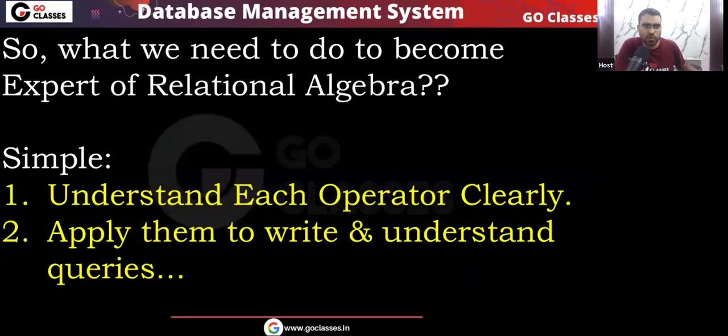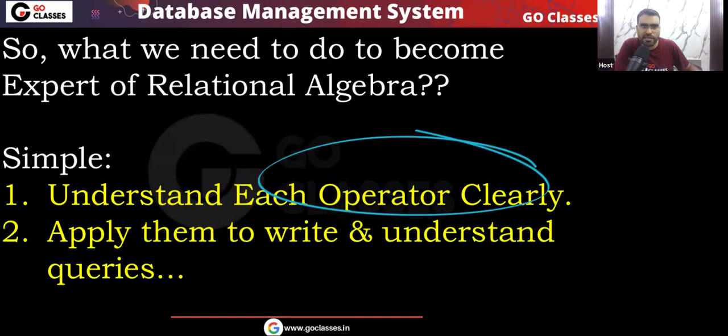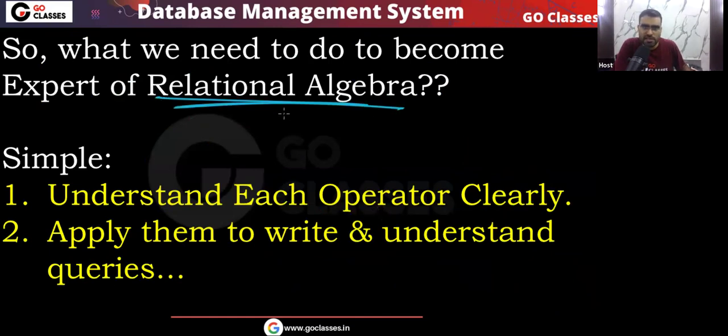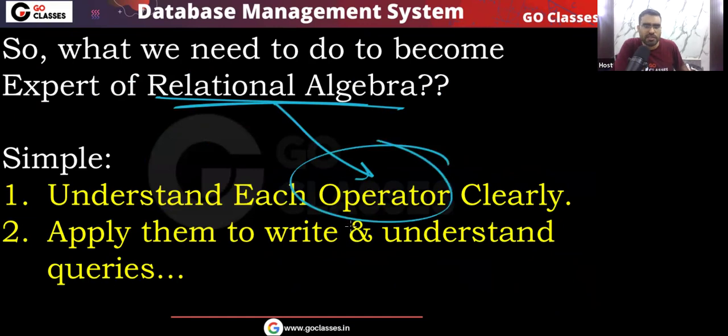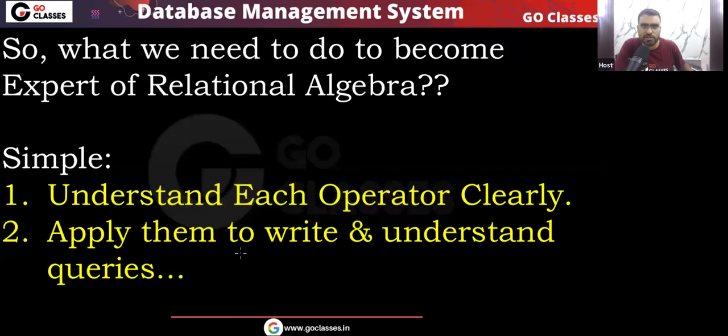Now, if you want to become an expert in relational algebra, you need to understand every operator clearly. We will see what the operators are in relational algebra, and we will study each operator. Once you understand every operator, we will write and understand relational algebra queries using the operators. Is this clear? Very simple.